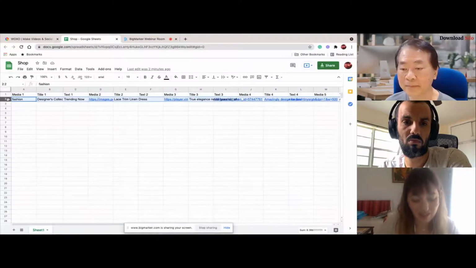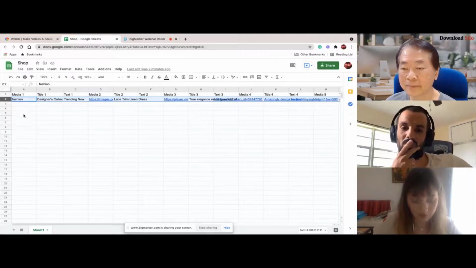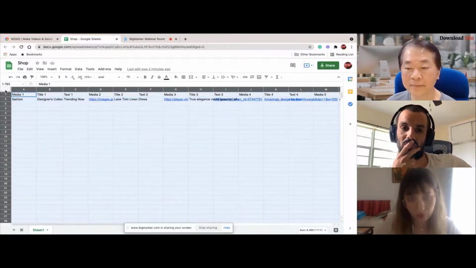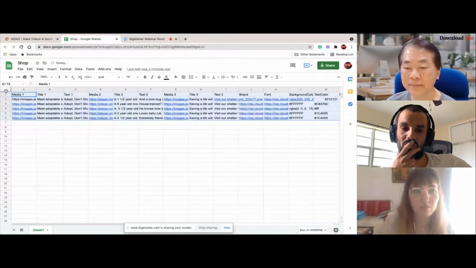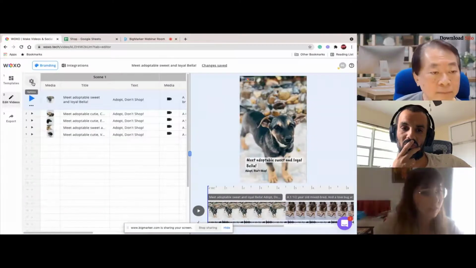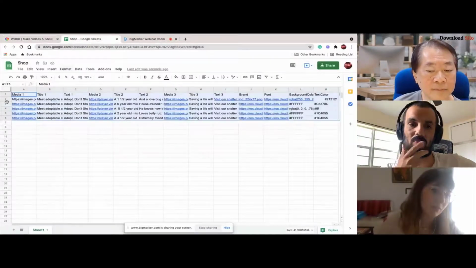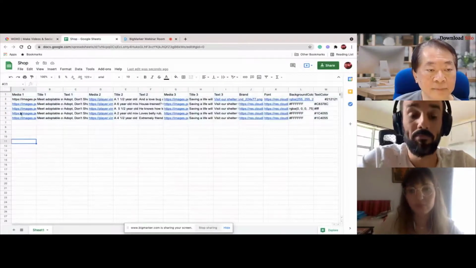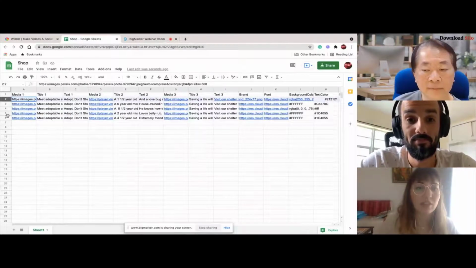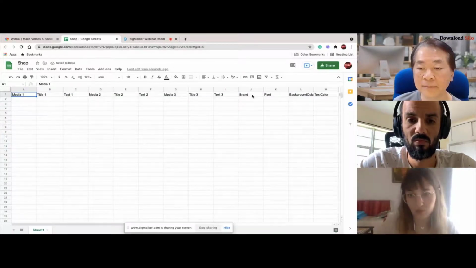We just need an example to give us the media title, text, and all the customizations. I'm going to paste it here. So what I just did: click on here, click on copy table, and once I have this table copied, I just paste it here. Now I can delete all this to make it my own. I'm going to delete these rows, but I have here the basic structure.